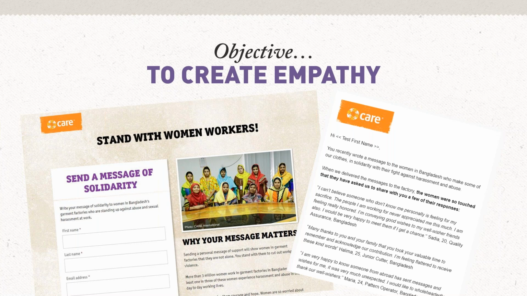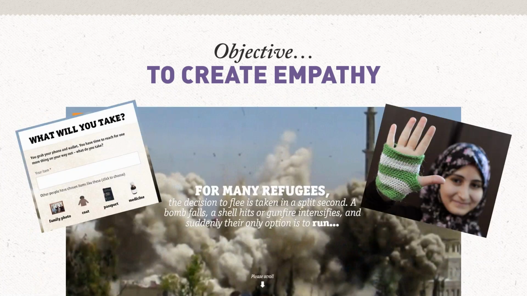And going way back in time now, this is another Care International example. This was back when the refugee crisis was really kicking off. We created an experience where people had to make decisions, such as where they run to, what they prioritize, what they do next. So here, for example, the first question, they get this narrative about having to flee their home in a split second. What do you take with you? And they choose what they take.